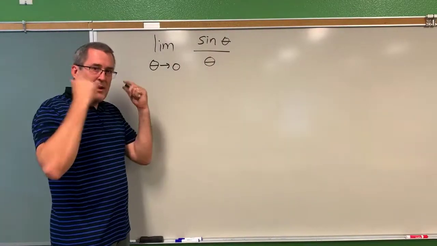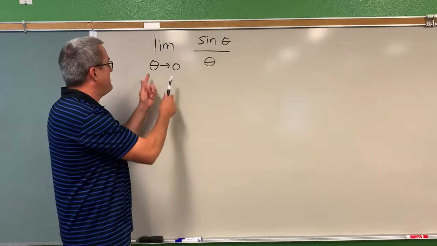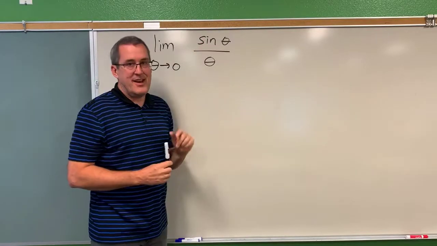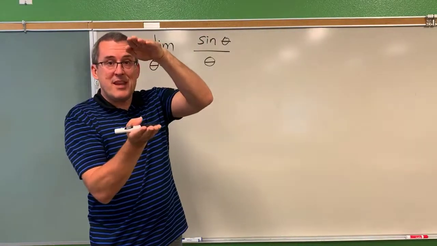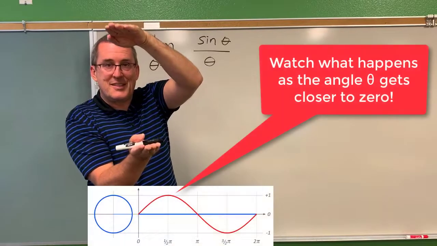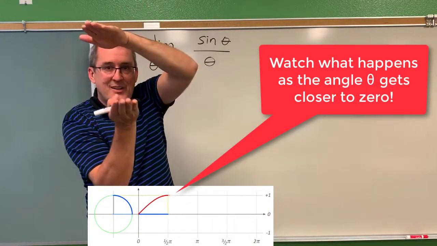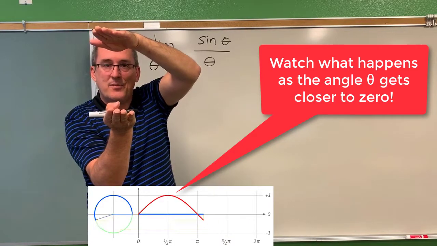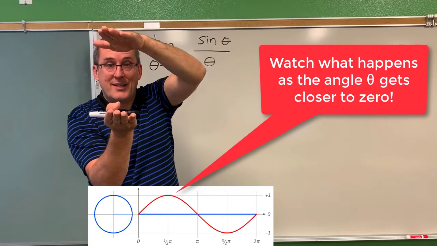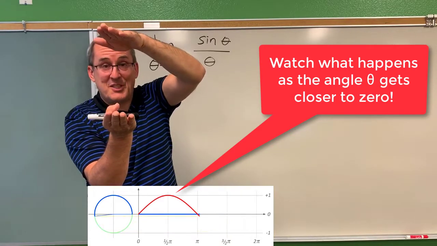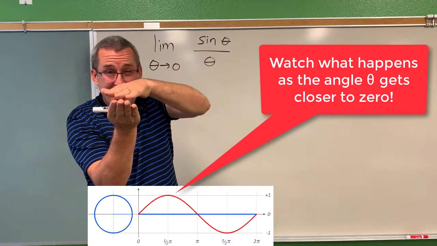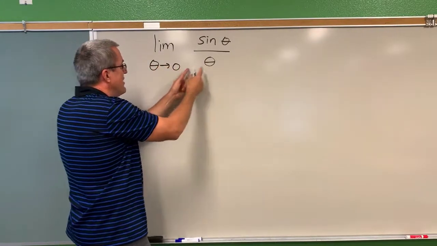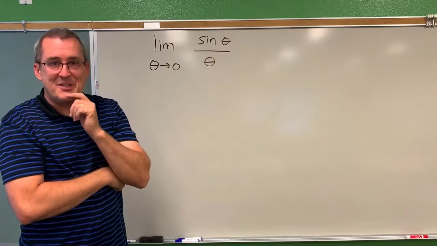Let's start with just a little mental math here, a little mental analysis of what's happening. If this angle is really close to zero, the sine of an angle close to zero, you might recall that the sine measures that vertical distance. So if you rotate an angle and you think about the right triangle, that vertical side or that vertical leg of that triangle, well, if the angle value is very small, very close to zero, that vertical leg is going to be really close to zero. So as theta gets closer and closer to zero, the sine of theta gets closer and closer to zero.